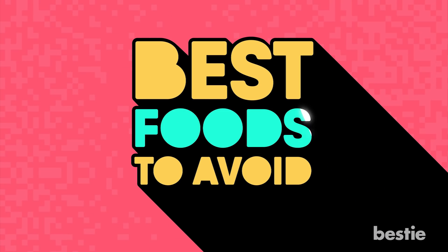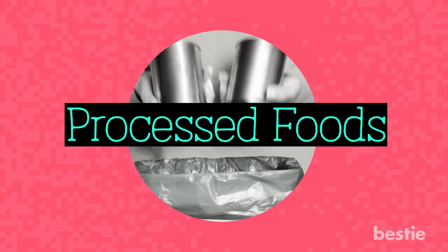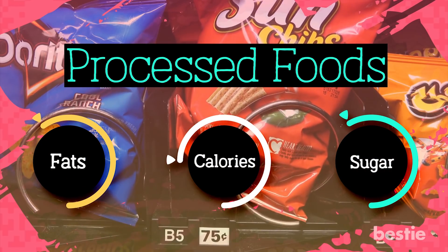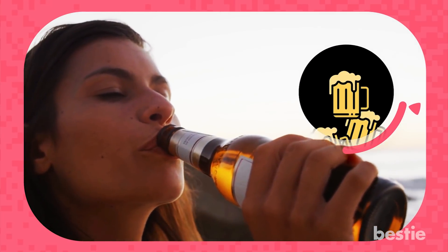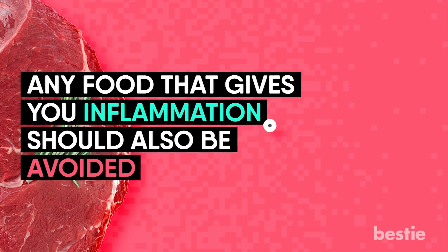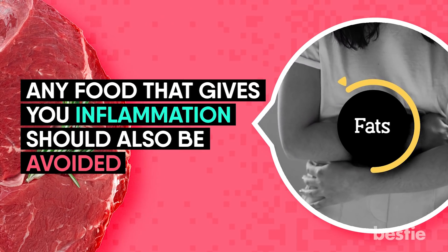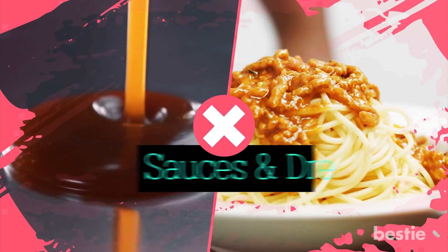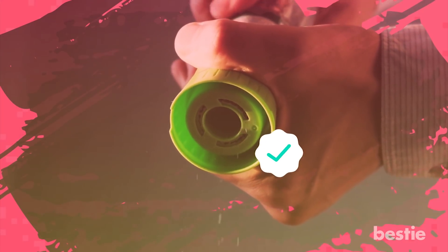Best Foods to Avoid: While eating healthy is important, there are foods you should stay away from. Processed foods are a no-no, as they're heavy in calories, fats and sugar — they pretty much turn straight into belly fat. Alcohol should also be avoided as much as possible, since even low-calorie beers add up quickly. Any foods that cause inflammation should also be avoided, as inflammation can cause your stomach to flare up, putting your body into panic mode and increasing fat storage. Sauces and dressings should also be avoided, as they add nothing but unwanted calories. Instead, try flavoring your food with herbs and spices that are free of calories.